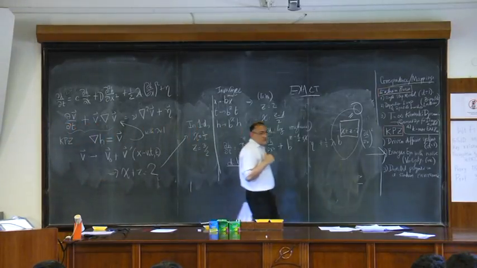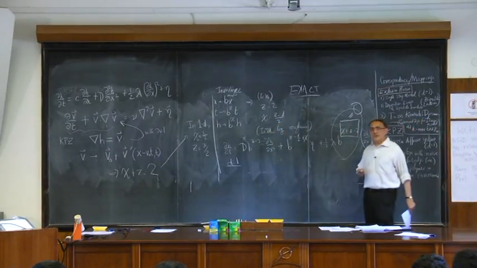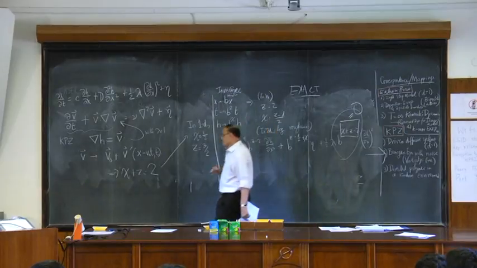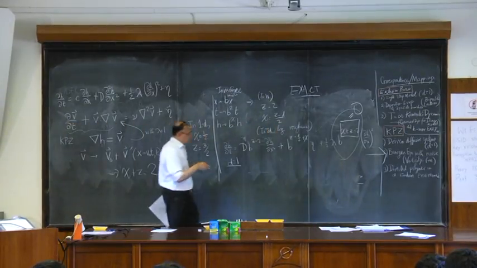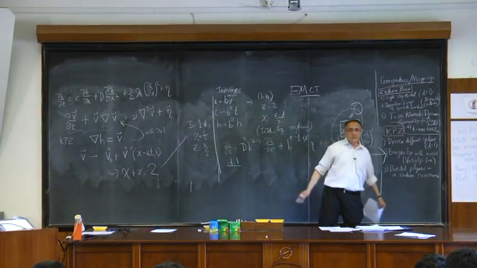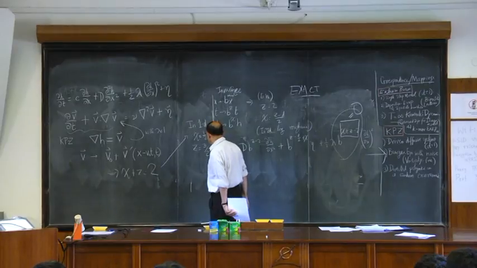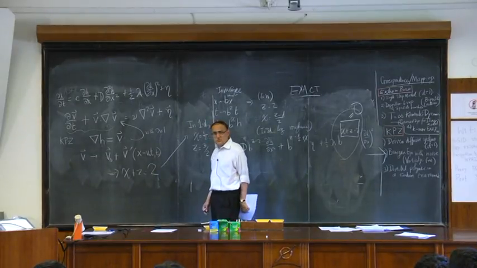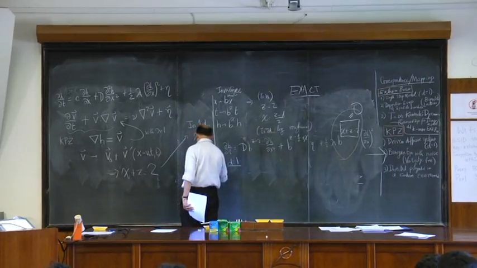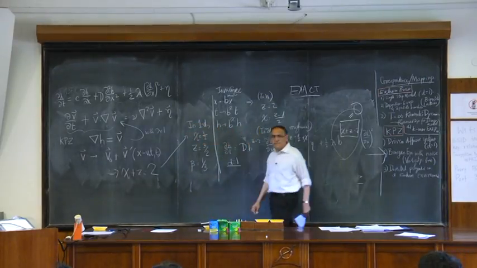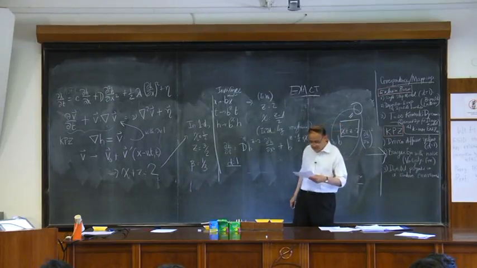So I'm afraid I'm going to leave it at that spot, but at least then we have the 3 KPZ exponents. What about beta? Well, beta fortunately is given by the ratio of chi to z. So what will it be? It will be half divided by 3 by 2. So that will be 1/3. That is correct. So these are your KPZ exponents.